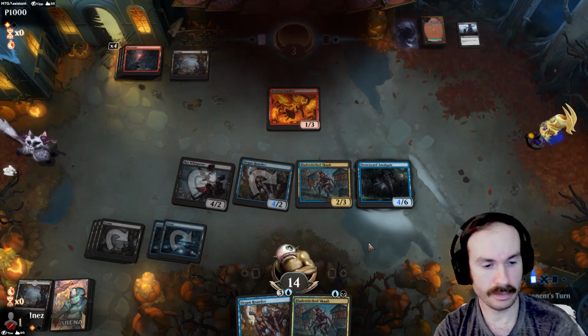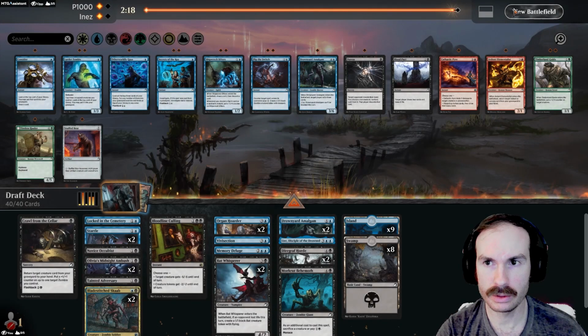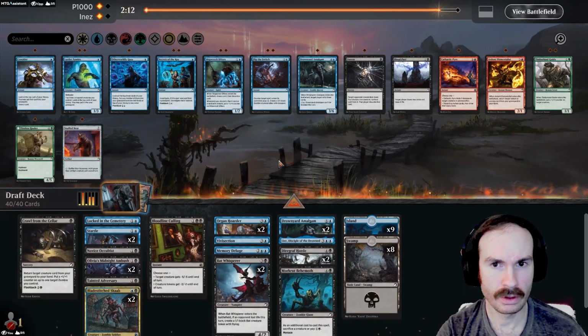All right. Well, they got us real good game one. We came out swinging game two, and they looked to be off of their black mana for a turn or two, and that was enough for us to get the job done.